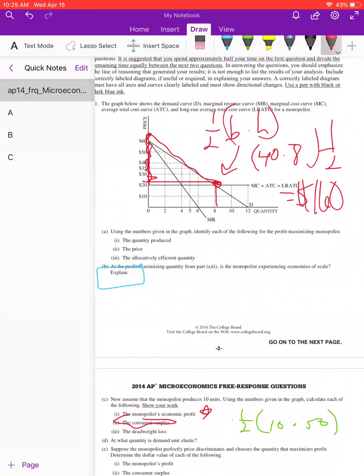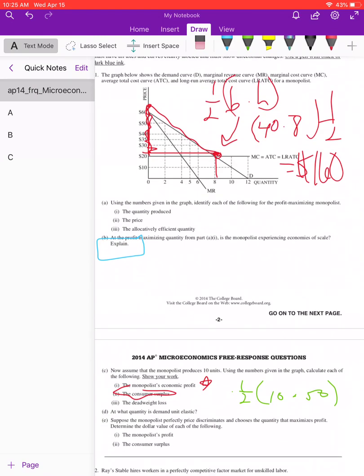Okay, and then the last question here, I've got to pull this up so I can read it. It says calculate the consumer surplus. Well, that's easy. The consumer surplus is going to be 0. The consumer surplus always equals 0 in the case of a price discriminating monopolist, because the price discriminating monopolist gains every dollar for themselves. There is no consumer surplus. Everybody is forced to pay the maximum that they're willing to pay. Remember, the definition of consumer surplus is the difference between what I was willing to pay and what I actually paid. In this case, I'm forced to pay what I'm willing to pay. That means there is no consumer surplus. There is no bonus savings for me.